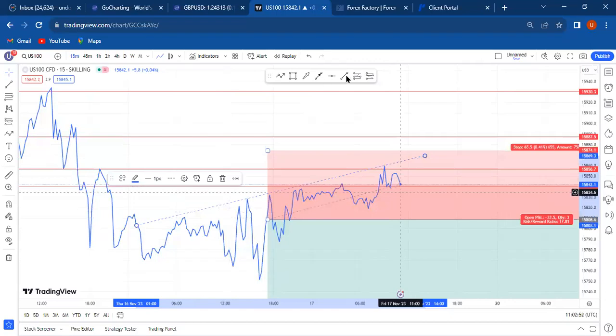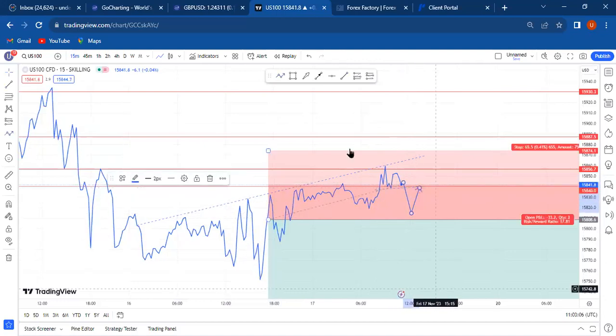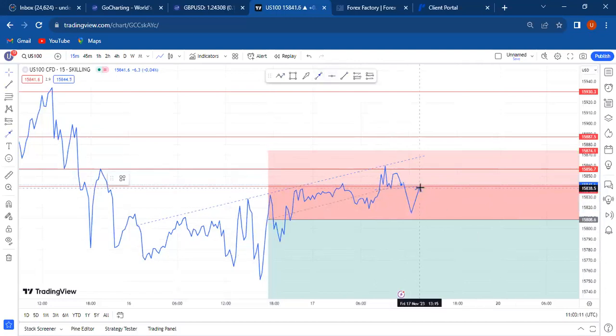So my beautiful entrance will be if price breaks this support. So if price breaks the support, and we have here, retests, then boom. Okay, so boom to the downside. So I'm selling this to the downside. So are we getting it now?